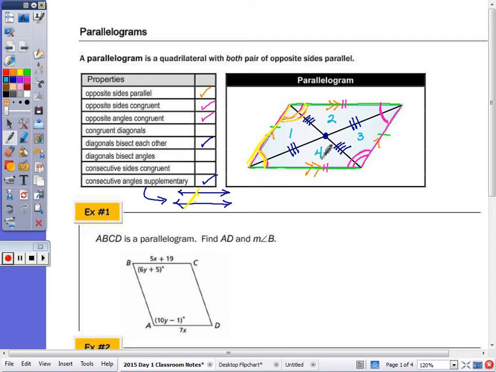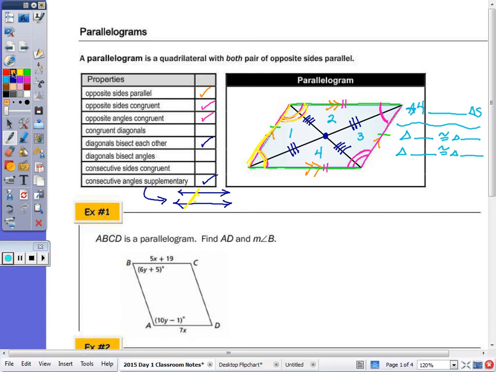So within this picture, I want you to take a moment. I'm going to pause. I want you to identify what type of triangles these are. So we have four blank triangles. Are they equilateral? Are they isosceles? Are they scalene? And then also, we're going to have some congruent triangles. So triangle what is congruent to triangle what? And then there's another pair. So there's two pairs of congruent triangles in those pictures. So I numbered them. Take a moment to see if you can identify the type of triangles that they are, and then also what triangles are congruent to each other.